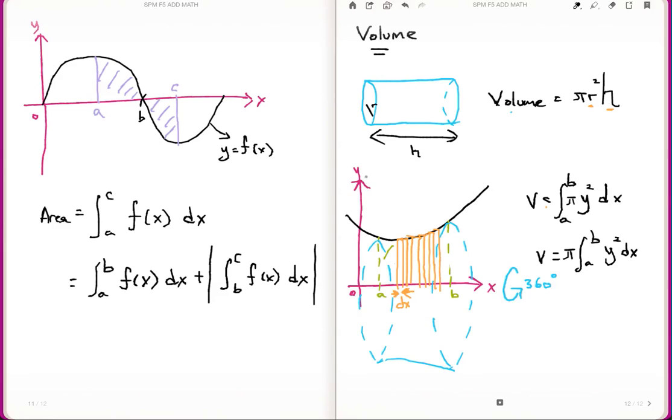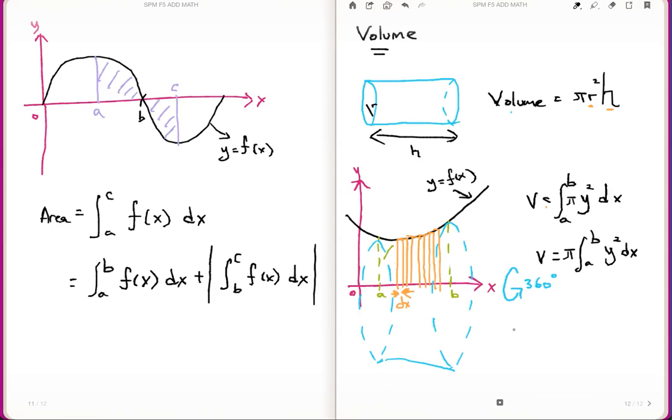Please don't confuse yourself. This graph, this function f(x), is in the positive y direction. Even if you rotate it over the negative y, you don't need a negative value, because this graph originally is in the positive y direction. So even if you revolve it 360 degrees, it doesn't need a negative or a modulus. No need for this case. In the event that it were a negative y, then only you have a modulus. This is positive y, so no modulus for 360.